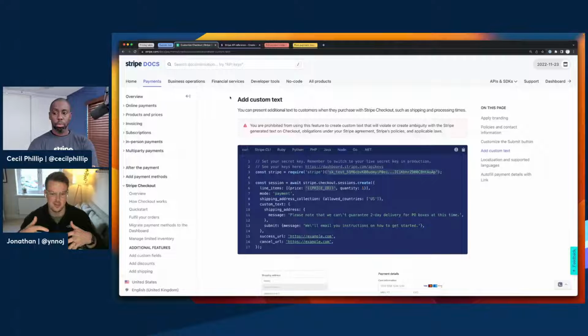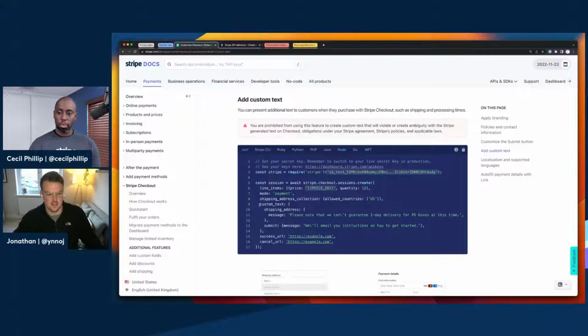They would have to make note of that. There was no way to control or add any custom text to checkout. But that's possible. Again, this is a feature that's available today and shipped just in the past couple of weeks. And I've got a demo I'd love to show you. Yeah, let's do it. We love demos.